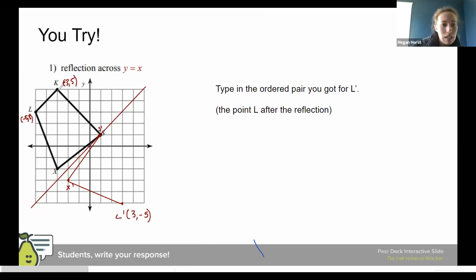So I realized that, oops, that was a -3. So when I flip them, I should have 5, -3. So 1, 2, 3, 4, 5, 1, 2, 3. That makes so much more sense, right? Because see how this is kind of like 2 diagonal spaces away? This needs to be 2 diagonal spaces away. So now I feel much better about my solution. And we're done.